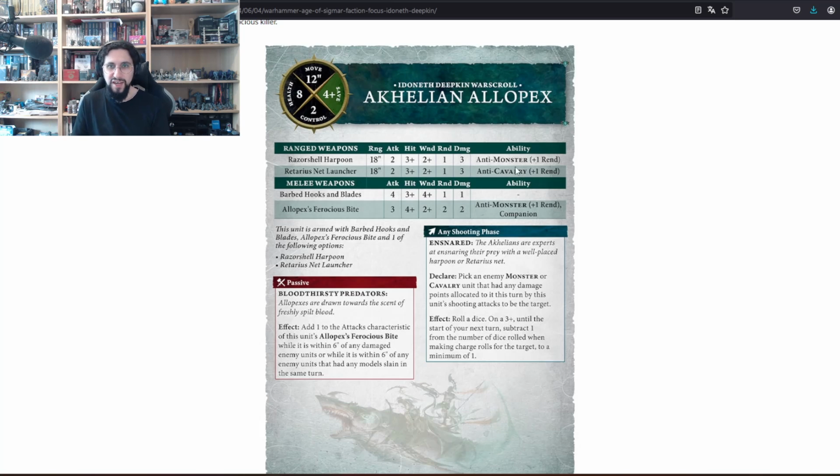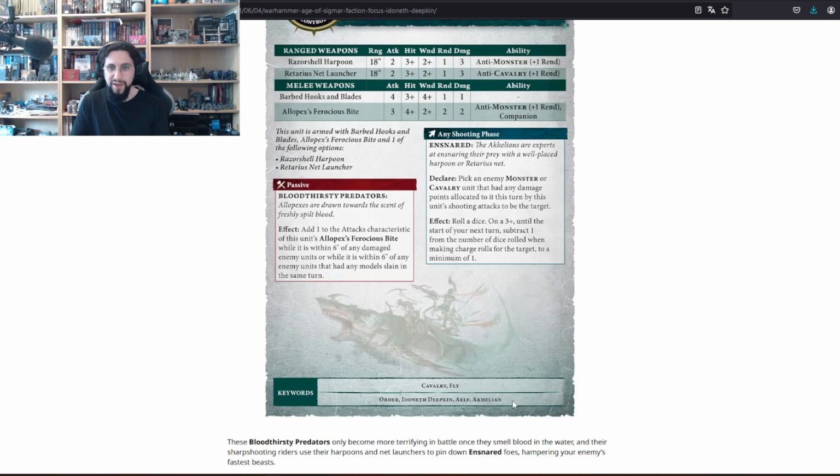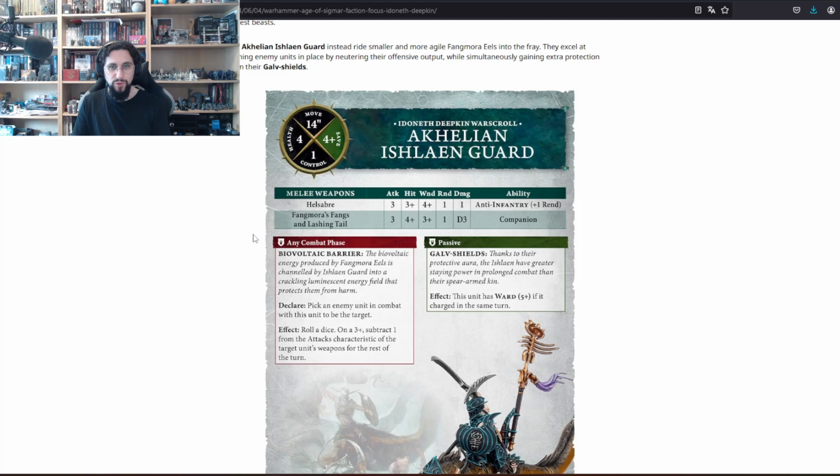So basically the harpoon and the net launcher are the same. The only thing that changes here is either anti-monster or anti-cavalry, because both of them have 18 inches range, 2 attacks, hitting on 3, wounding on 2, 1 rend, damage 3. So this is the only difference, the rend for monster or cavalry. Which is really, really nice, because with Ensnared, this makes it so much better because it's monster or cavalry, it doesn't say the weapon. Really nice. Keywords: cavalry, fly, Achillean. Really, really good. So just steal 1 dice from your enemy.